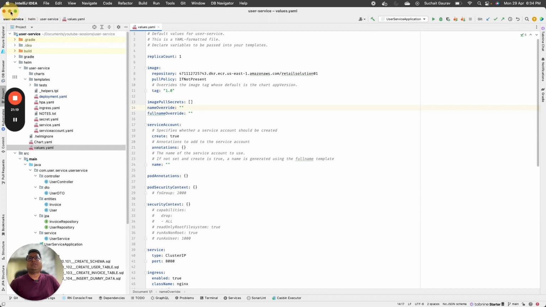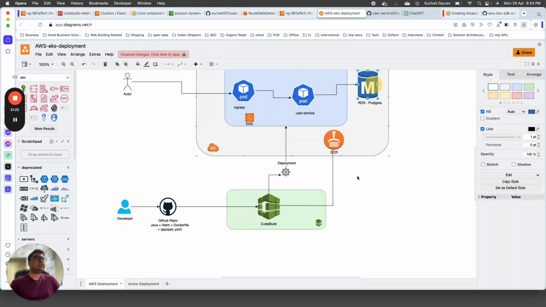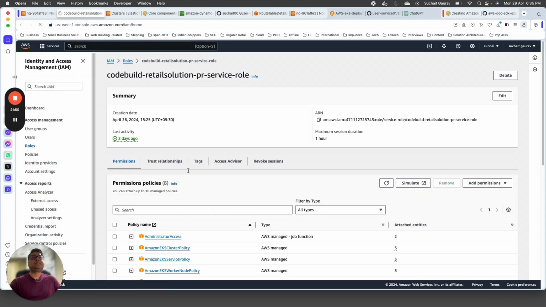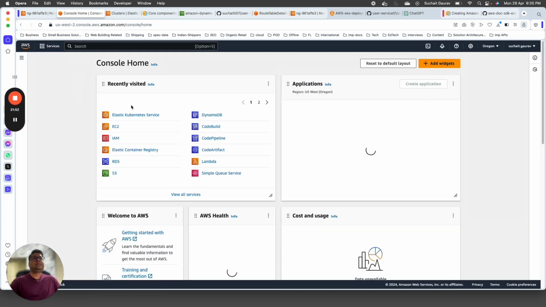Guys, actually before that I left one thing, this RDS Postgres. This RDS Postgres is the relational database service in your AWS, which is the same as, if you remember in my earlier videos I mentioned the Azure Postgres flexible server, which is the managed service of Postgres in Azure. Same thing, you have RDS in your AWS. So let's go over RDS as well quickly. So you will see RDS.